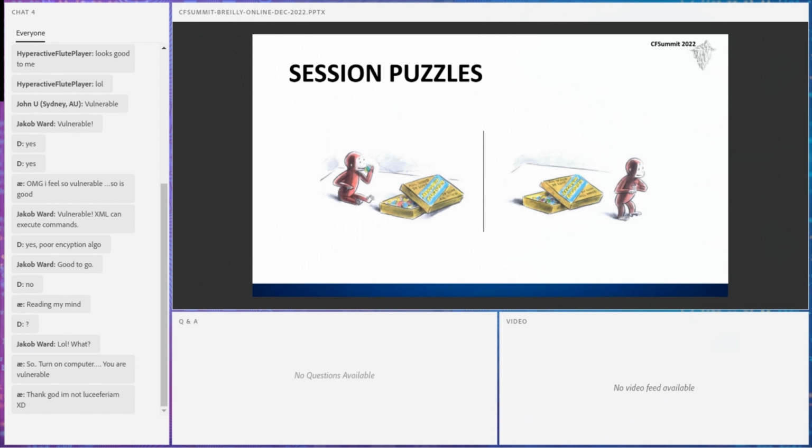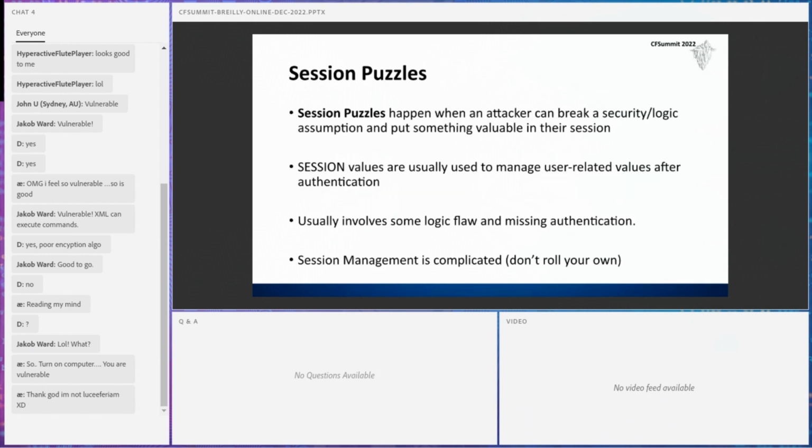Okay, moving on to our next category. This is going to be something called session puzzles. Believe me, some of this is going to seem unbelievable, but these are real examples that I found in real ColdFusion applications. It's been multi-environment, multi-developer, real applications, and I'm really curious how widespread an issue this can be in ColdFusion, which is one of the reasons why I like talking about it.